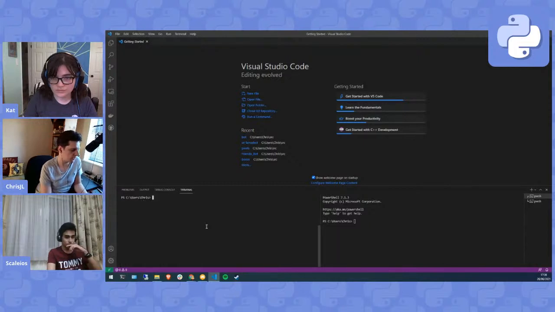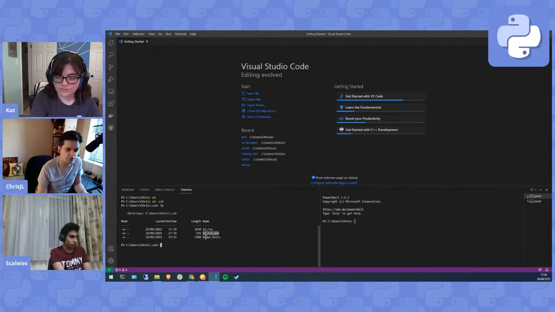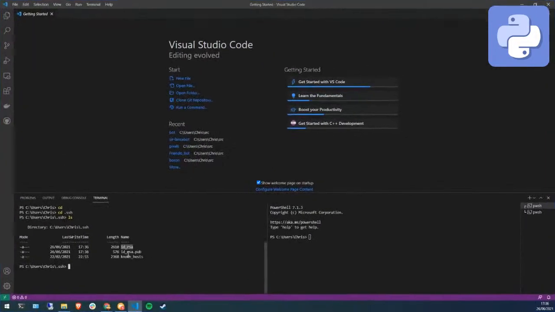So what I can do now is, I type in cd, I go to my users file, I can do cd .ssh to go into my SSH folder. And if I list all the files here, you can see there's an id_rsa and an id_rsa.pub. This .pub is the one that's safe to share around. This id_rsa you don't want to show anyone because this is your private key. If you want to read into it a bit more, you can search up how public private key works. But essentially what you want to know is don't share this file, share this one.